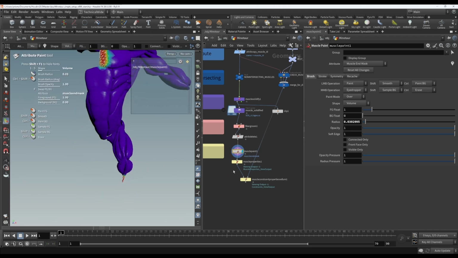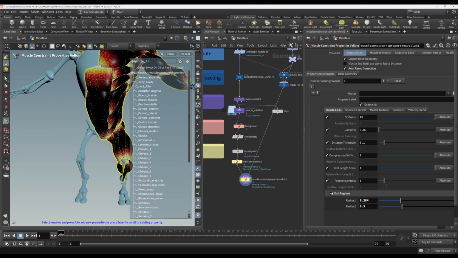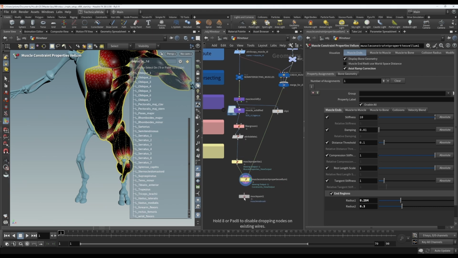is going to initialize these values so that if you have the end regions toggled off, it will only take your incoming values and it won't give you any regions for free. And if you toggle it on, it will give you your regions for free, but it will not respect your incoming painted values. So put it after.